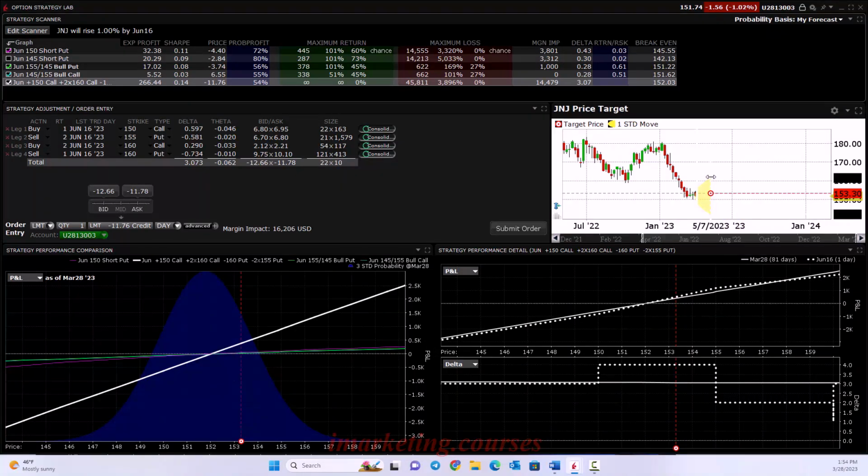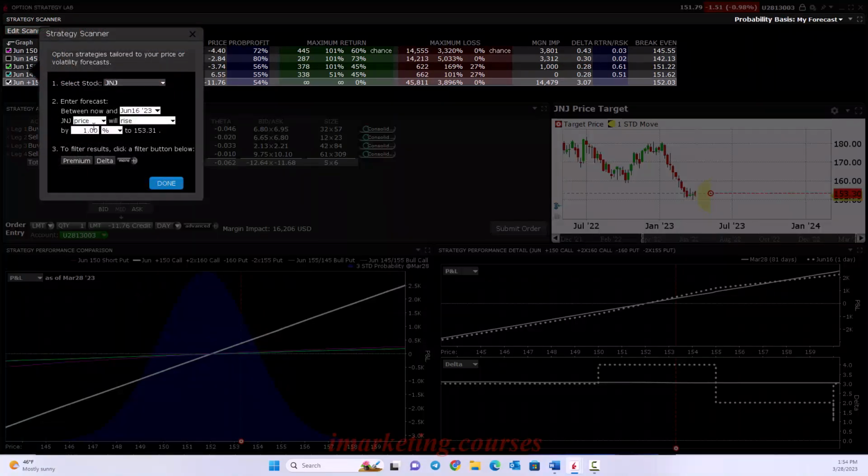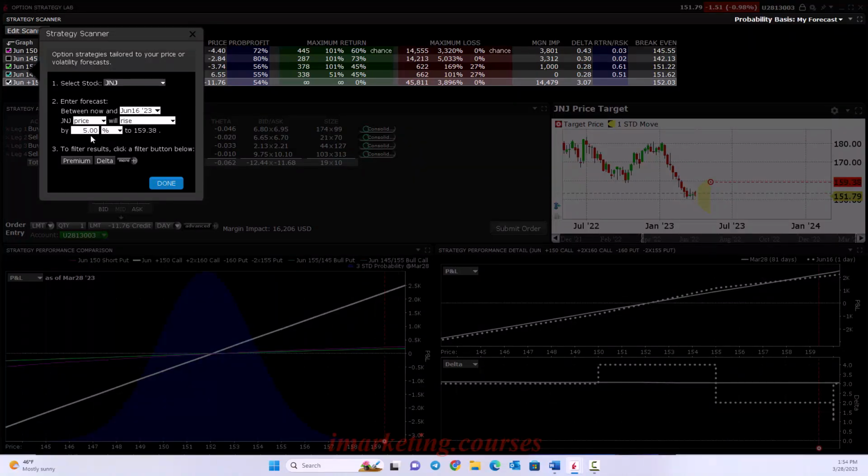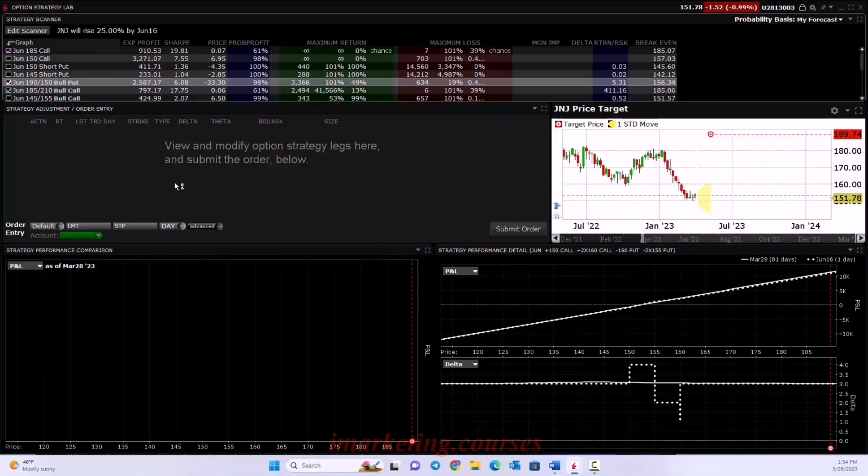And it shows that it's expected that this stock at 153 could trade as high as up, let me make sure this is, let's build a little bit bigger price range. Let's go 25%. What the heck?